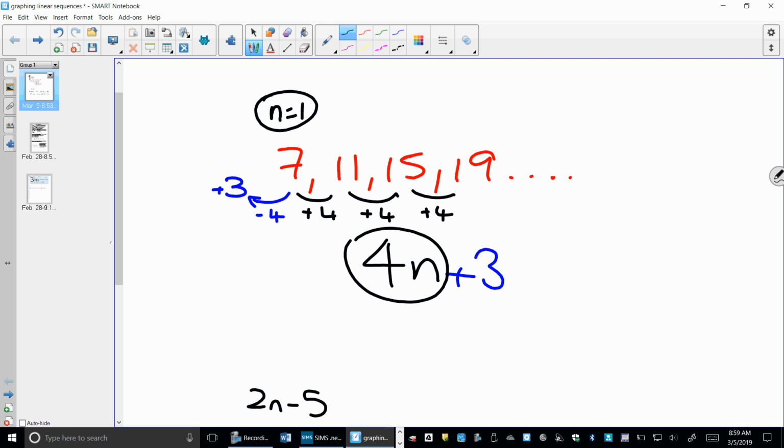Wait, why is n 4? n would be 1 here because it's the first term. So n has to be 1 for this term. Kaya? Wait, so basically you just have to do the rule until you get the rule you started with? Yes. So this rule has to help us find any of these. So we can check it by using this one. So what's the value of n for this one? 1, 2, 3, 4. So n would be 4 here, yes? Why didn't you count the 3? Because this was our working step to help us find it. Our sequence started at the number 7.